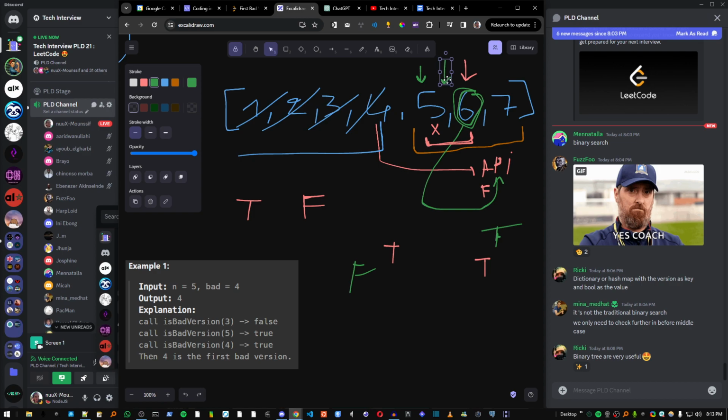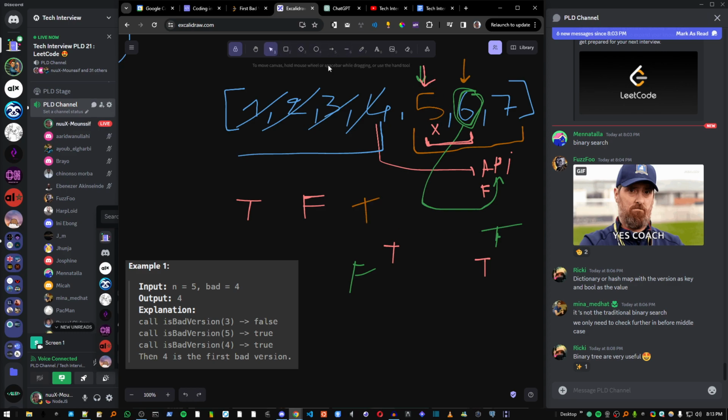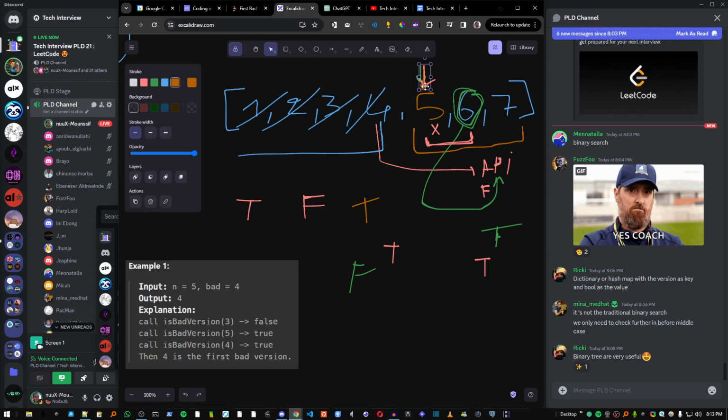So I'm gonna move the high to middle. Right, now I'm gonna loop and calculate the middle again, which automatically is gonna be on 5, right? And then I'm gonna check 5. Is 5 bad? It's gonna say true. Now that it is true, I will just move high to here, because that's what we did before. So high is always gonna move to the middle. Then the loop is gonna stop because now the high and low are in the same position. That's when the loop stops. Then I'm gonna return 5.